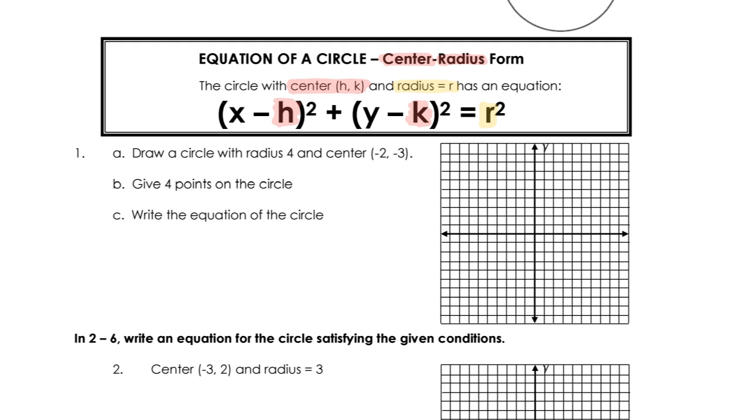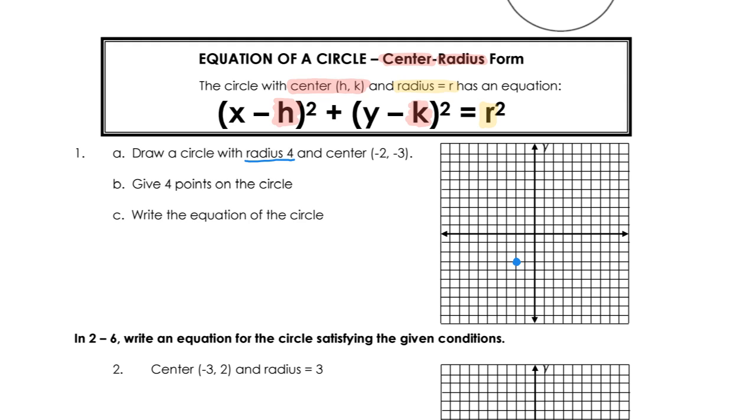So in part A, it says draw a circle with a radius of 4 and a center at -2, -3. So the very first thing we do is we go and we look for the center at -2, -3 down here in the third quadrant, and we put a point. That's the center of our circle. Now, because the radius is 4, we have to realize we go 4 in infinitely many directions. However, on a graph, we're not going to go 4 in infinitely many directions because it's going 4 units diagonally is tough to plot on a graph.